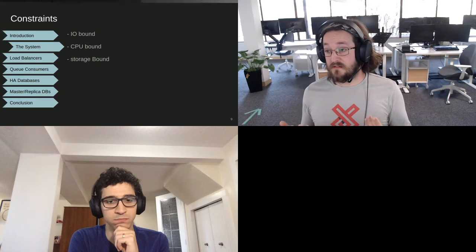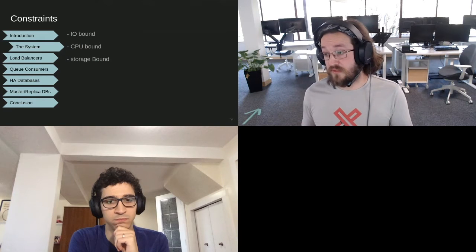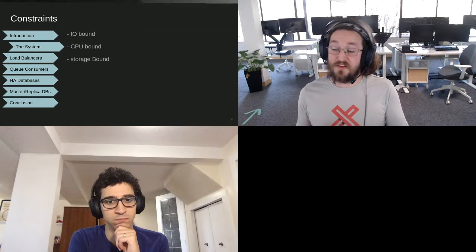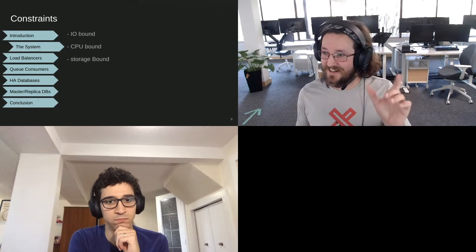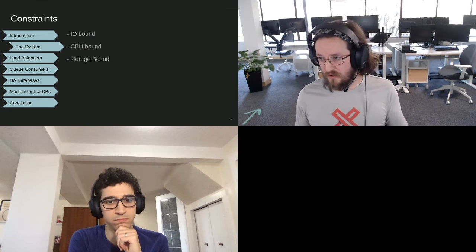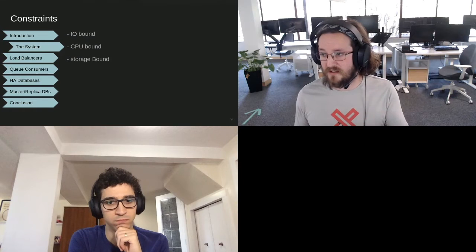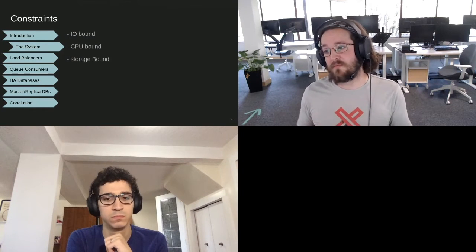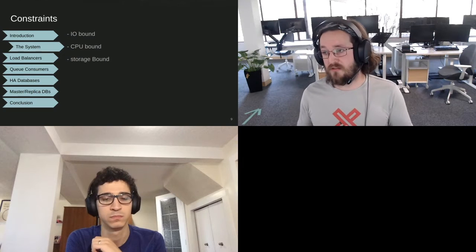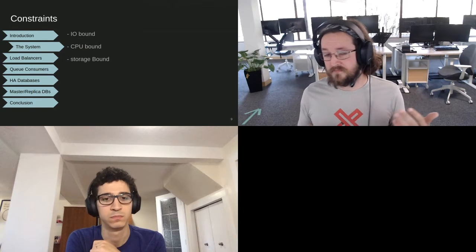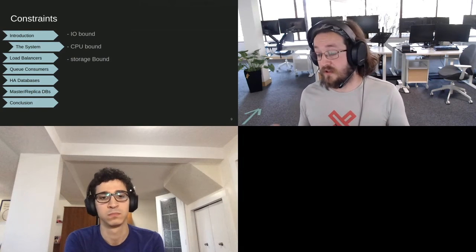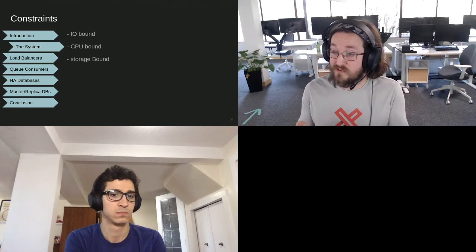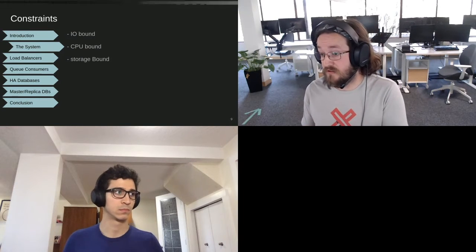If it's something like our system here, which is processing a fair bit, this one is CPU bound, other than my bad coding, which loads into RAM a 50 meg file every time. If we had that stored in RAM, it would be a CPU bound problem because it's doing a lot of image recognition. And then storage bound, like RAM or physical hard drive storage, could also be another constraint.